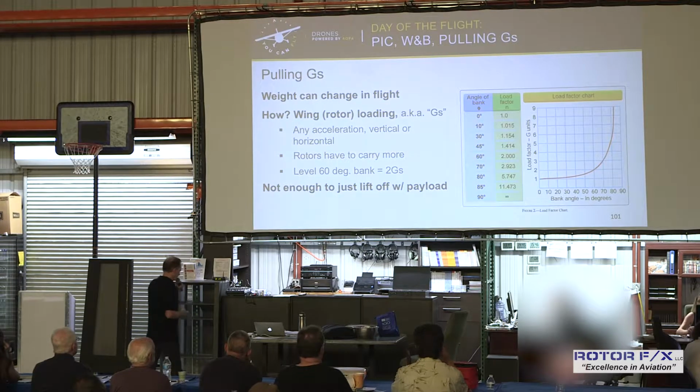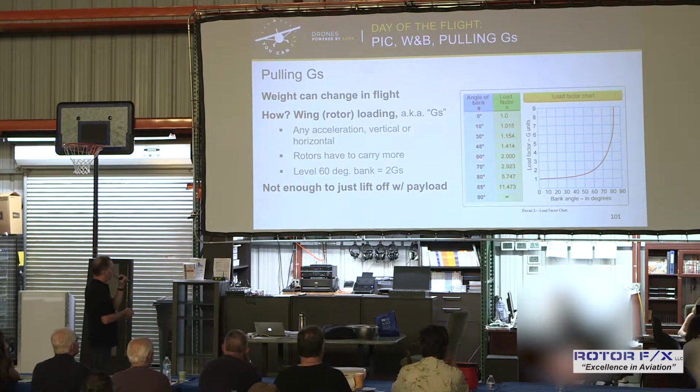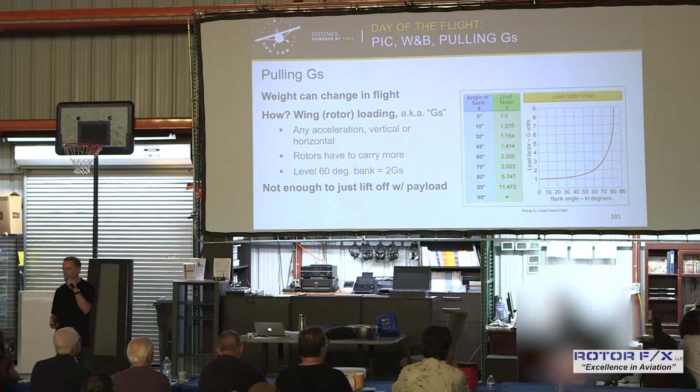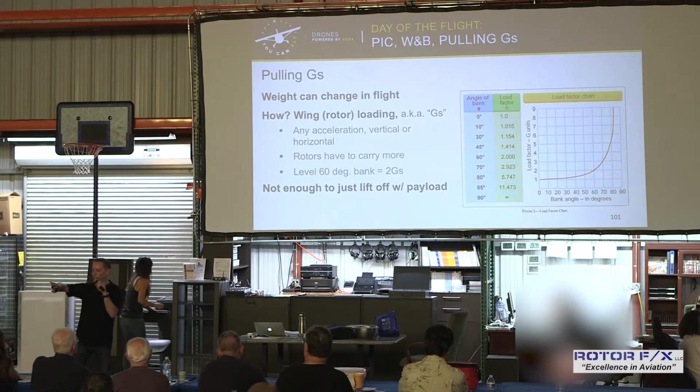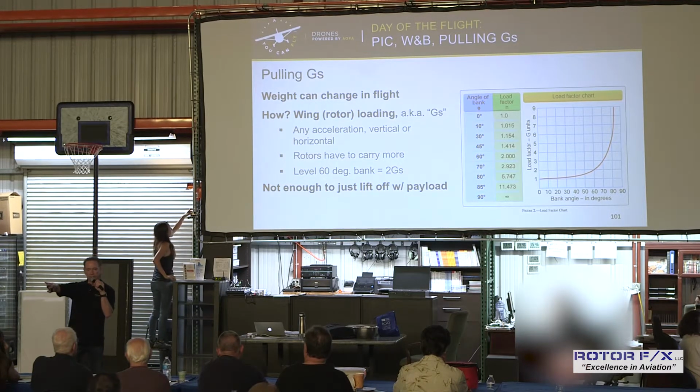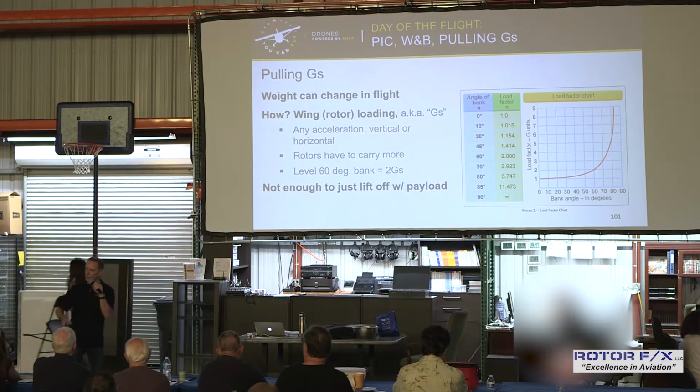What is this chart telling us? What it's telling us is that if I bank 60 degrees my load factor doubles, right? That aircraft, when banked at 60 degrees, weighs twice as much, effectively, because its centrifugal force is having an effect of adding a load factor to it. My hand's at roughly a 60-degree angle now. You're probably not going to fly your drone at a 60-degree angle. Not too many will fly at 60, but a lot of them will fly at 45 or 40, and you have to consider the load factor there too.